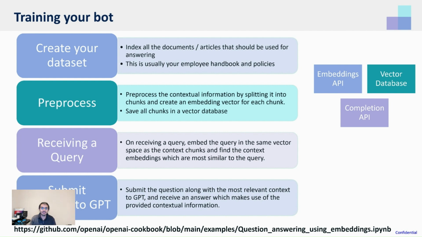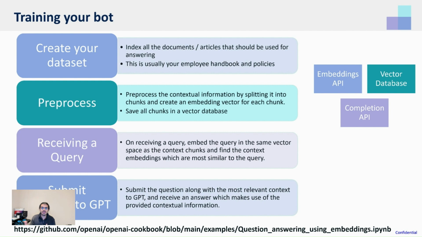The next step is pre-processing, which is we take that information and start splitting it into chunks and create an embedding vector for each chunk. So the first thing we need to focus on is when chunking items, we need to chunk them into relevant pieces. So for example, your employee handbook might talk about a lot of things. You need to chunk it into paragraphs or based on headings so that each chunk would be talking about a specific topic rather than a generic one-size-fits-all kind of vector.